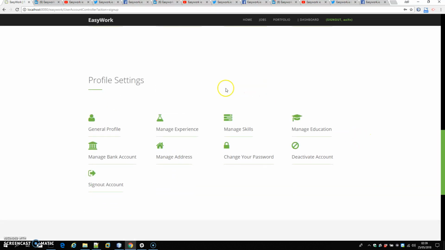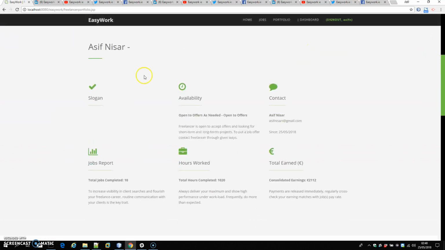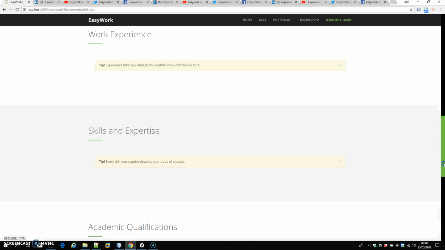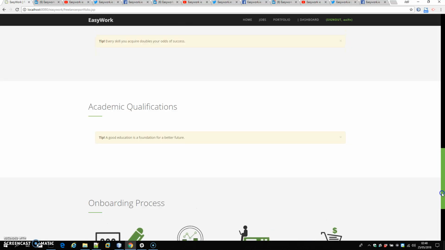Being a freelancer, first of all, you have to set up your portfolio. The profile setting will help you to build your profile. For example, if you go to the portfolio, most of the information is missing, which has to be filled out by the user or freelancer.